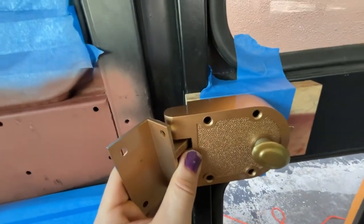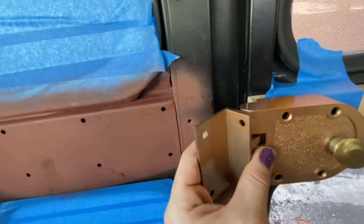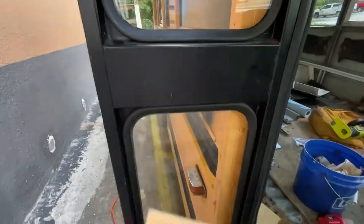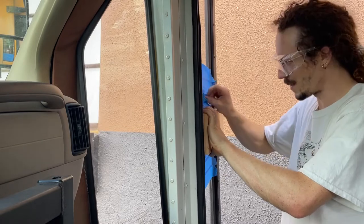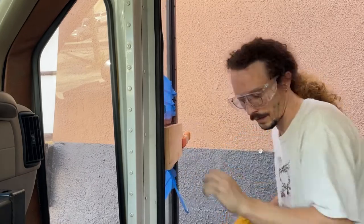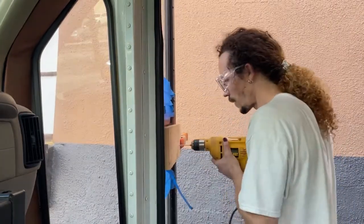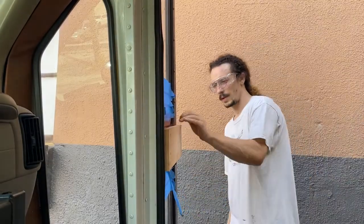One thing I've got to make sure to pay attention to is where the hole is going through, because I did watch a video where somebody accidentally hit the joint with the hole and that did not work out. So I do think that I'm clear there. This piece of wood will fit right there and this piece of wood will fit right there. Should be pretty perfect. I do think one of the best parts about this is that it's a bus — so if it's not perfect, no one will know.